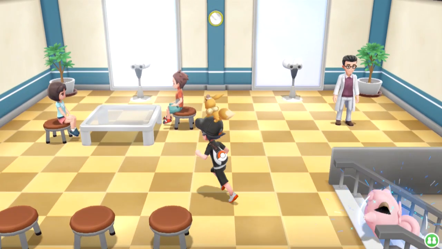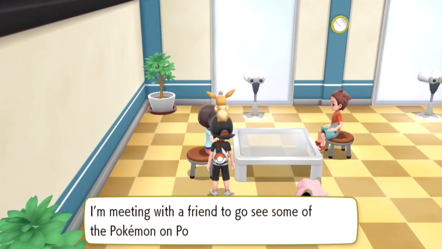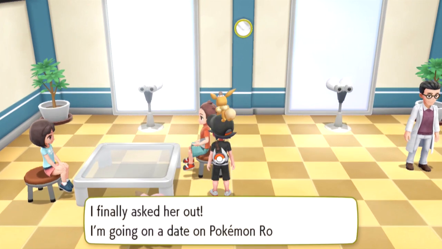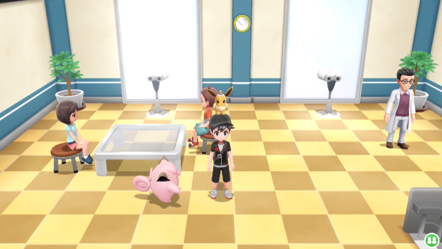But first, nice little stairs that were not apparent on the outside. Let's see, I'm meeting with a friend to go see some of the Pokemon on Pokemon Road, okay? I finally asked her out. I'm going on a date on the Pokemon Road. A moment of silence for a brother lost in the friend zone.